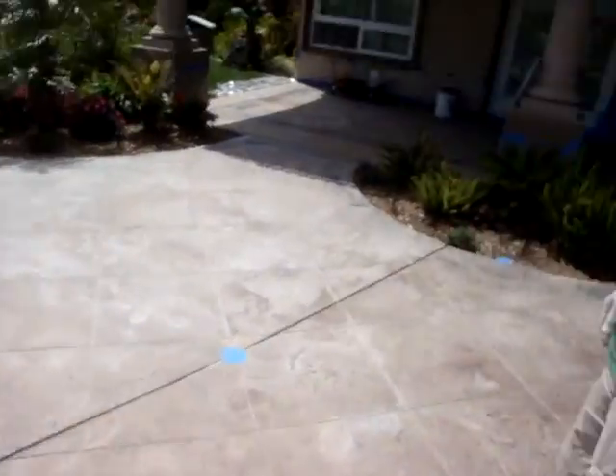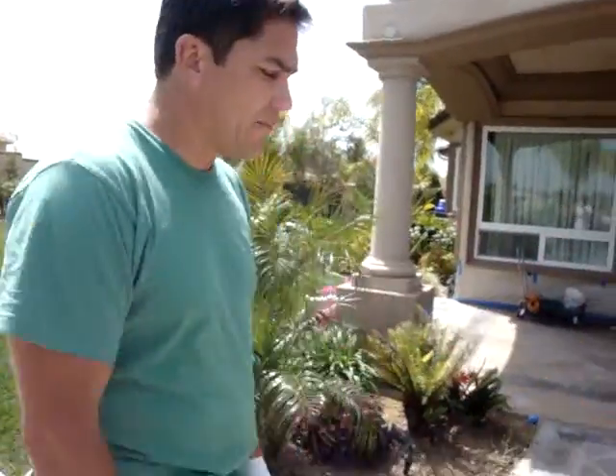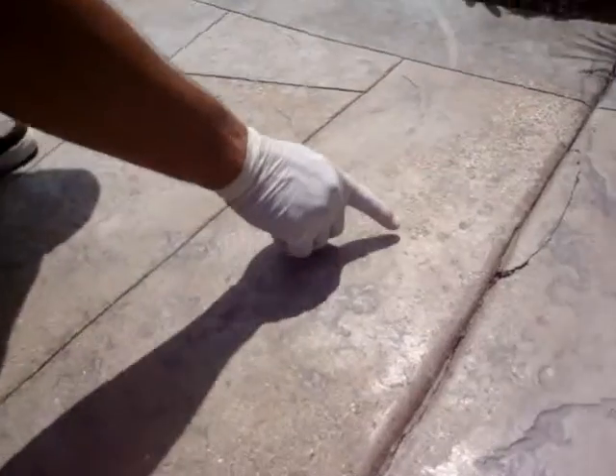The reason we're resurfacing this in the first place is that this concrete is only three and a half, four years old when initially poured, and you can see how badly it's already faded with the sealant and the type of stain that was first applied. Here we have some of the pitted areas already wearing down and cracking — areas that are just three and a half years old.